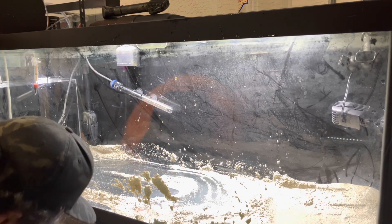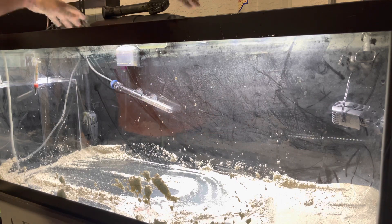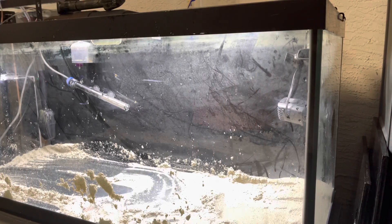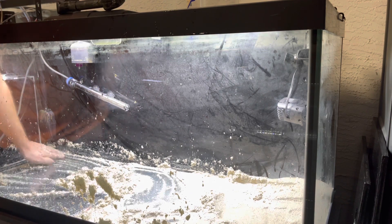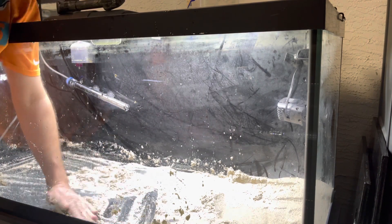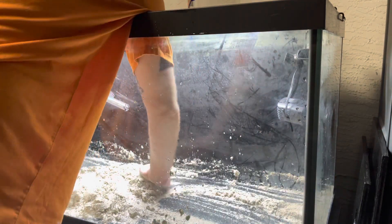I've already filled up a bucket right here. I'm going to grab another bin, but you get the idea — you can see already how much I've gotten out. Again, you don't want to go near your edges; you want to use your hands and move it out from the middle. I change tanks up a lot, so unfortunately I've had to do this many times, but it's that easy. Move it to the middle to make it easier and to protect the seal.